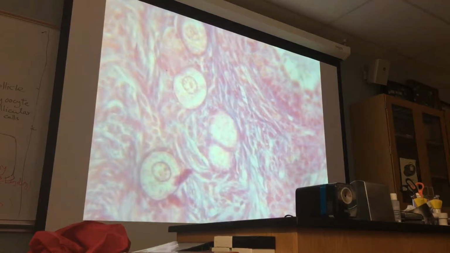This has been magnified about 800 times. So this is a very small structure. The whole structure here is a primordial follicle. What you see here, this is the nucleus of the primary oocyte. This is the cytoplasm of primary oocyte. And look at the periphery. These cells are the follicular cells.